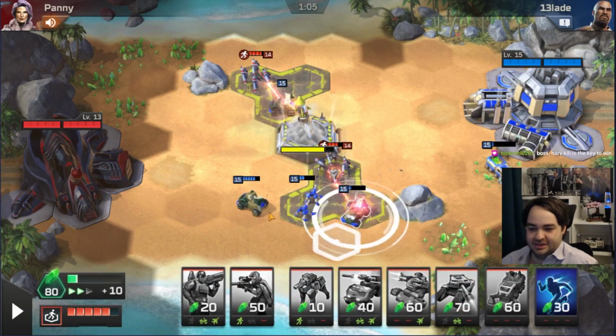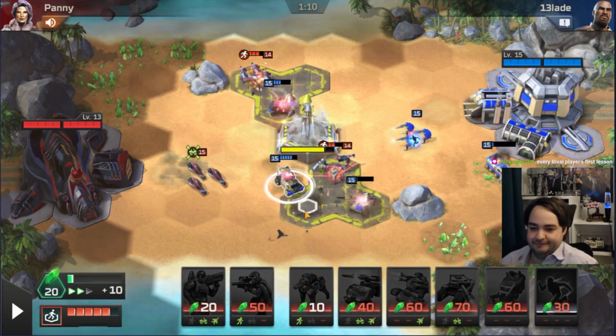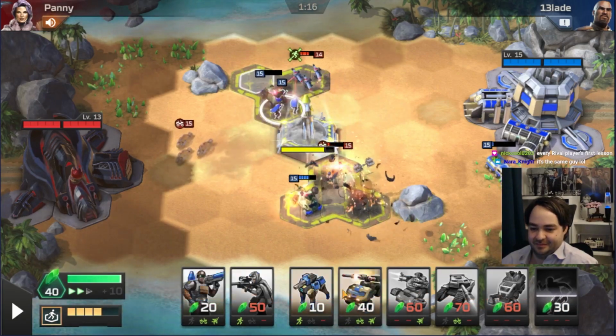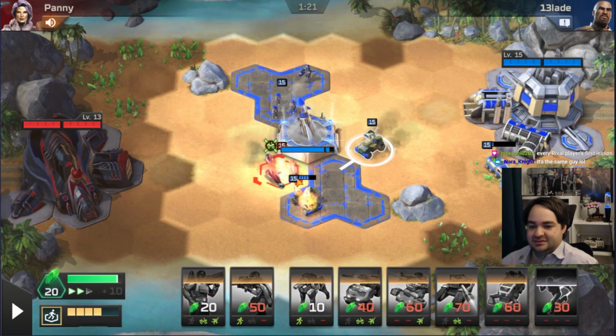Well, I guess I'm pop capped now, because his units are just cycling and mine aren't. And he still has so much more money than me. Oh, it's so dumb, man. Bikes are just so incredibly hyper efficient.